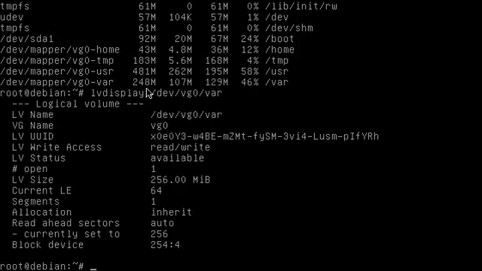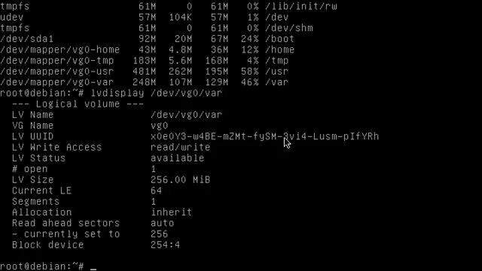And that's because this is counting how much space is actually available to the system, not counting the overhead of the file system. Whereas this one is really just the entire thing, including the overhead, how big it is, and that's why these two numbers do not usually match up.